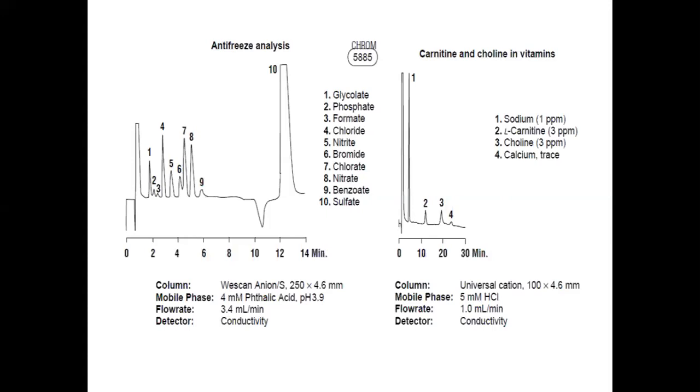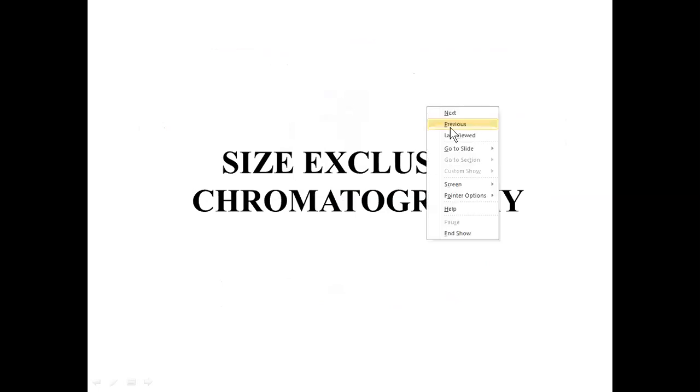If the analyte present in such a sample is ionic, is charged, whether positively or negatively charged, you can use either cation exchange resin or anion exchange resin, provided you have a suitably framed ion exchange separation procedure. You can subject it to analysis. So within 14 minutes, we are able to separate all those 10 components present. And here within 30 minutes, we are able to separate all those 4 components. Including inorganic species, this is also going to be charged, and 3 ppm is going to be the concentration. So that's it about ion exchange chromatography.